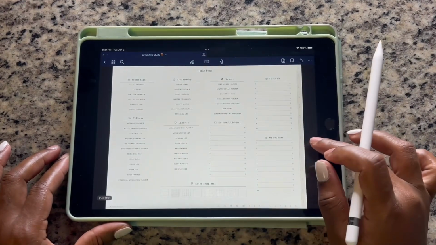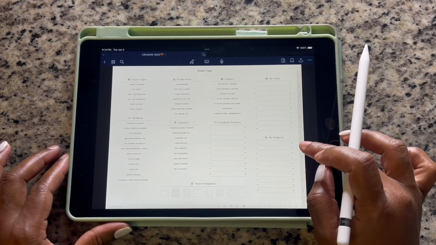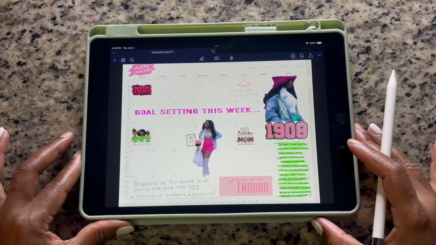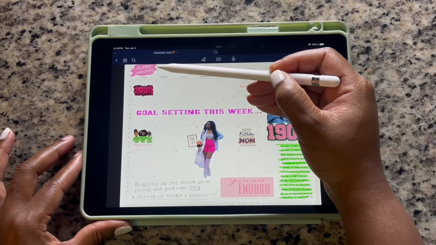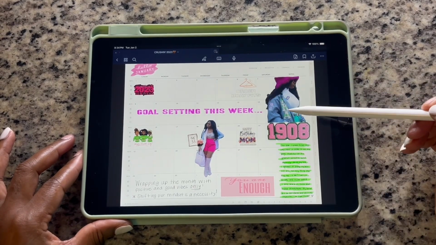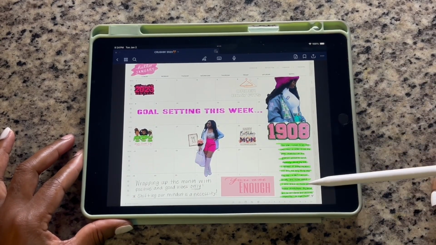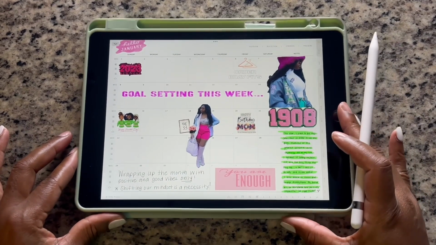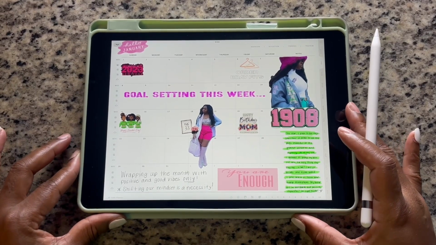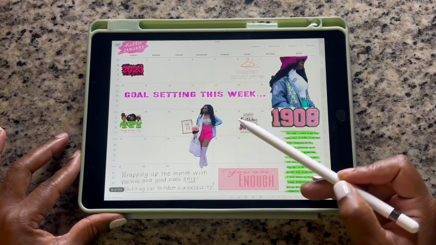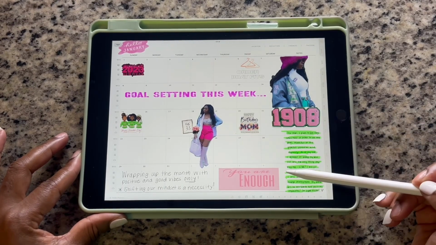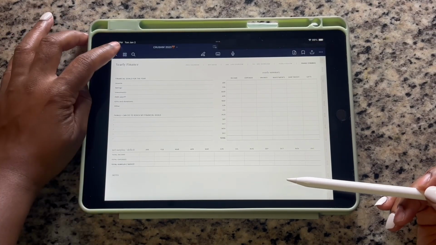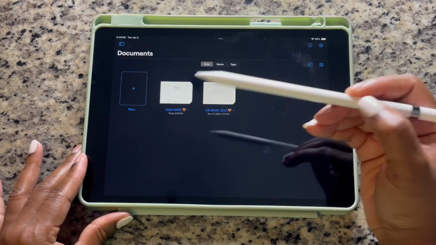So we're going to swipe over. This is just an overview. It has different tabs, but we're just going to go to the calendar. So I clicked on January. This is from January 2023. As you can see, I put the little icons here, different pictures, goal settings, quotes to myself, reminders, highlighting things. I have different birthdays. I have an AKA meeting. So I just jot down different things that I actually have to do. Not everything, because you don't want it to look too crowded, but you do want it to look a little appealing. So I'm going to back out, and then we're going to go to the digital planner of 2024.